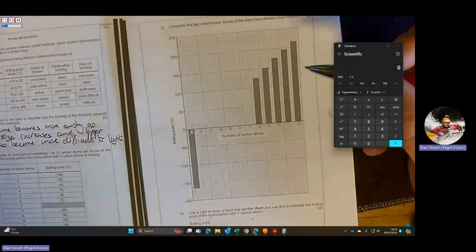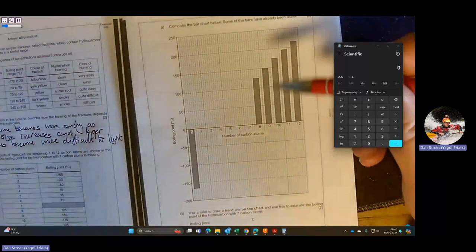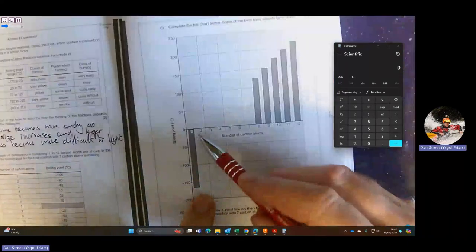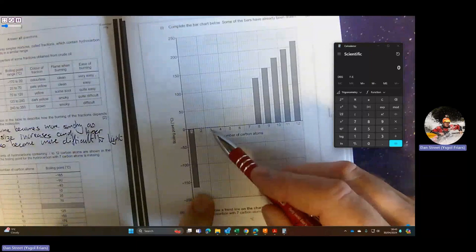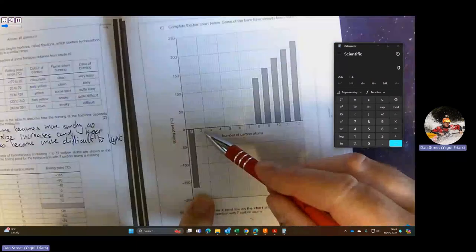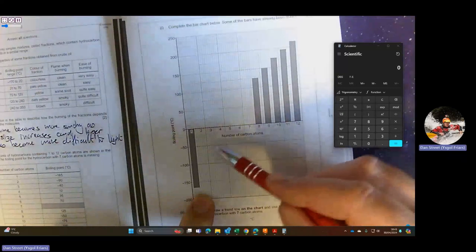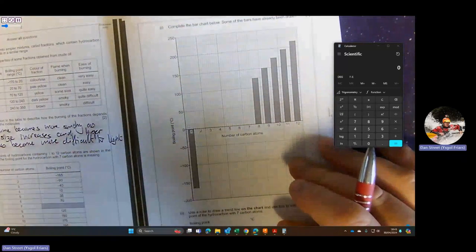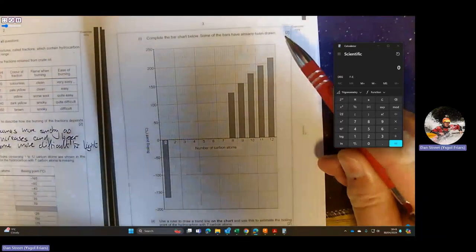We've then got a graph that we need to fill in. Usually this is a bar graph, and the reason it's a bar graph is because there are no intermediates between each of these values. Even though these are numbers, they are integers. You can't have 2.5 carbon atoms or 3.7 carbon atoms. So we're forced to plot a bar graph. But like most graphs, it's quite generous here. There are 2 points for this.